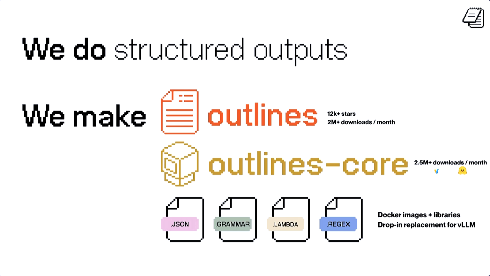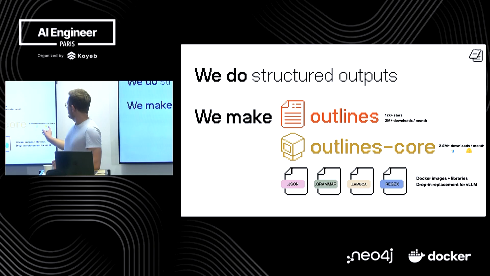It's like, oh, GPT-5 is going to solve all the problems, including cancer, but it hasn't solved the problem with the JSON outputs without structured outputs, and it hasn't solved cancer either. So we worked on this. We've been working on this for two years. It has more than 2 million downloads a month. And the core library that implements the actual structured output logic was included in vLLM, TGI, and SGLang. I didn't put the logo, and it's downloaded 2.5 million times a month, and you can use it.